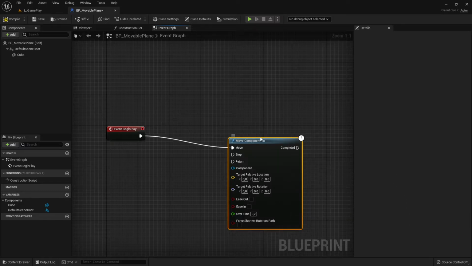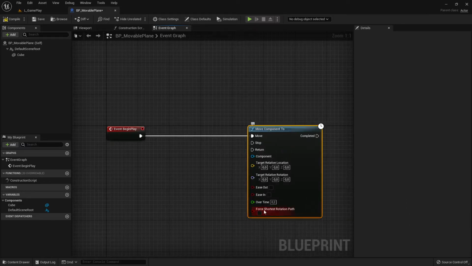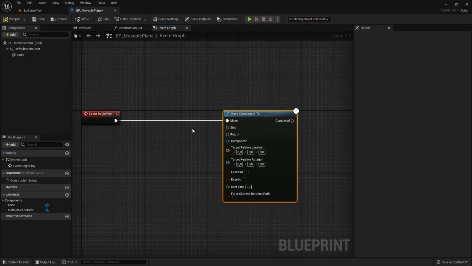So this node here we need, and you can already see we have different options, but we don't need all, only if you want to add some other functionalities, but we make a very basic one. So what we really need here are 3 things: this component here, this target relative location, and this over time. This is the speed, how fast it reaches this target location.